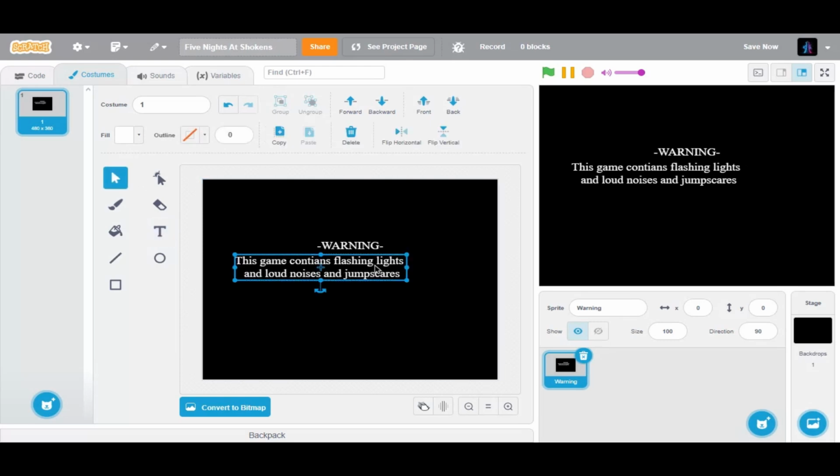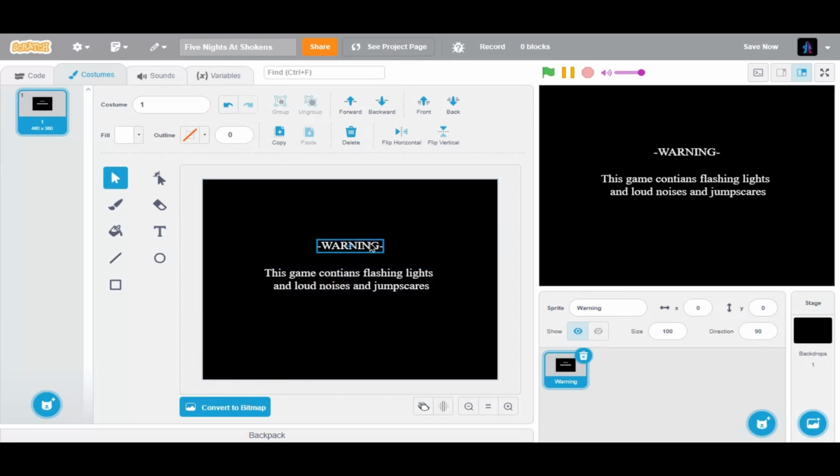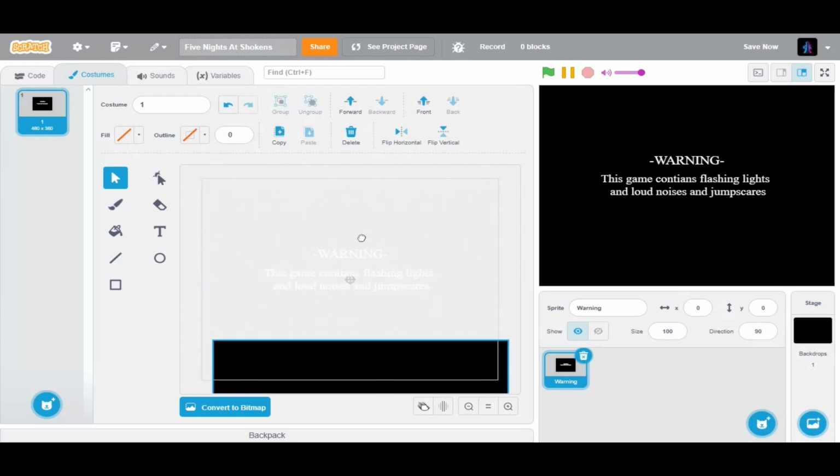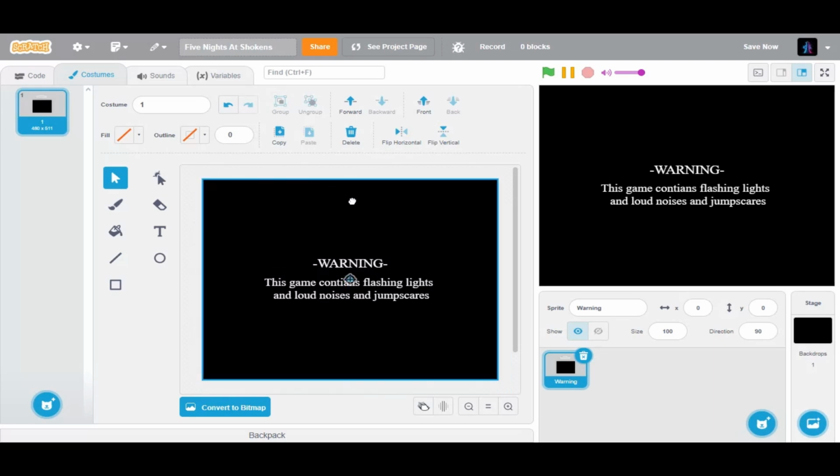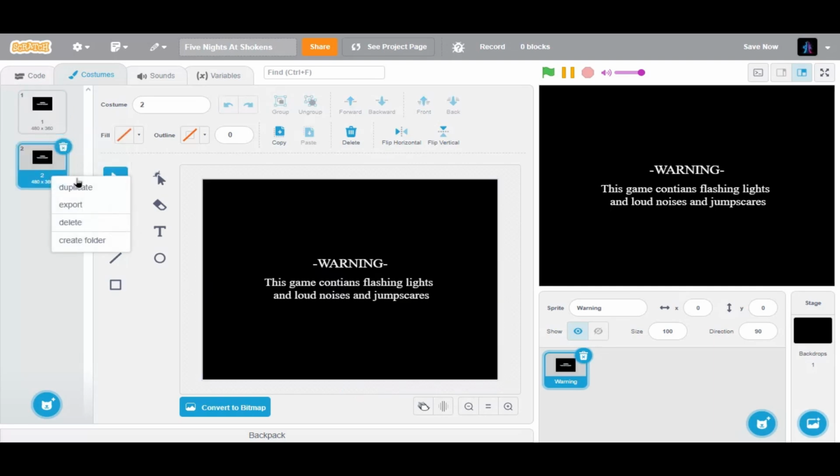Okay, so now let's put this at the middle. Also, I'd like it if this is a bit bigger. Okay, let's put it here and let's put this in the middle. Okay, so everything is at the center now. If you would like to add anything extra here, you can put it. We'll make 3 of them.